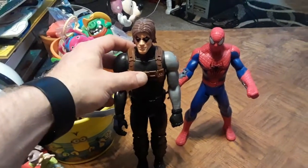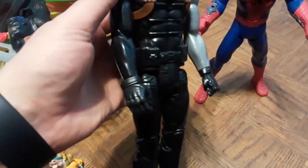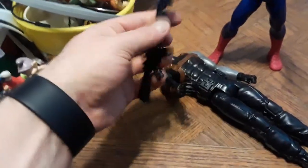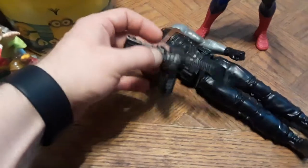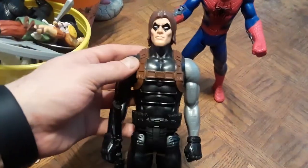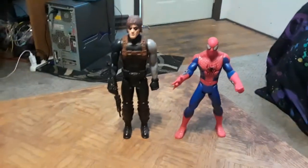The next one is also a Marvel figure — he's about 12 to 14 inches compared to Spider-Man. It's the Titan Hero Series Winter Soldier, loose. These really don't come with any weapons, but I picked up a bigger machine gun in a past video that I store with him on the shelf. He looks cooler with a gun in his hand. These are pretty basic figures with zero articulation; you can pick one up in box for about 10 bucks online.